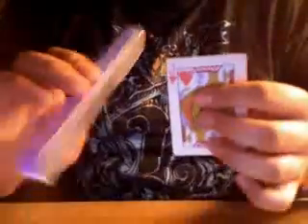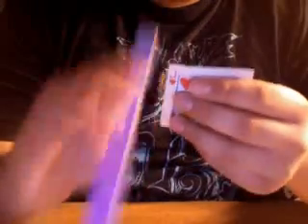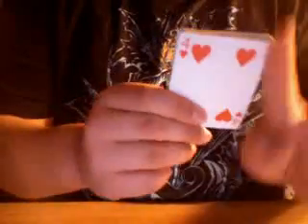And how you make your own is you're just going to take a nail file — just a regular nail file — and you're going to take your cards and just shave off enough of the card to make it narrower, on both sides. When I did it, I didn't do it one card at a time — that would take forever. You can actually pick up a stack of them, hold them very tight, put them against something, and just shave down. You want to shave it so it goes inward — narrow up here and wider down here. So that's how you do the stripper deck.